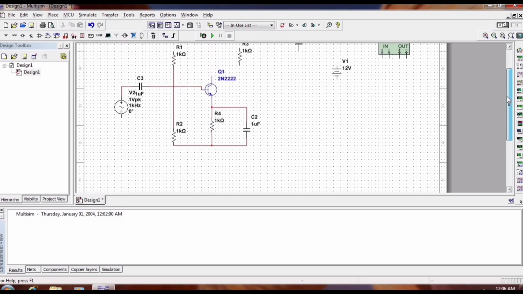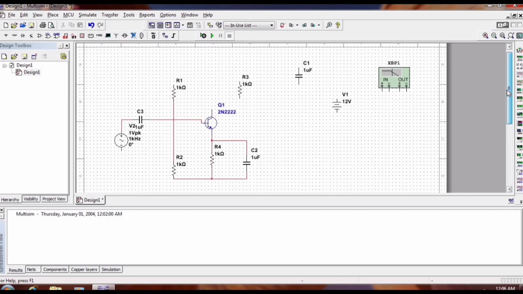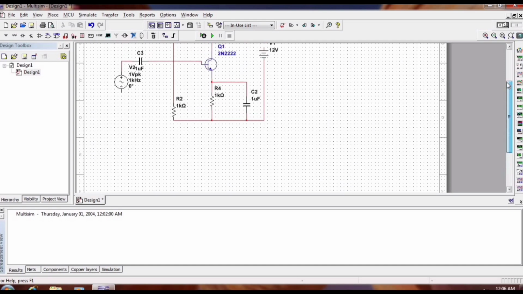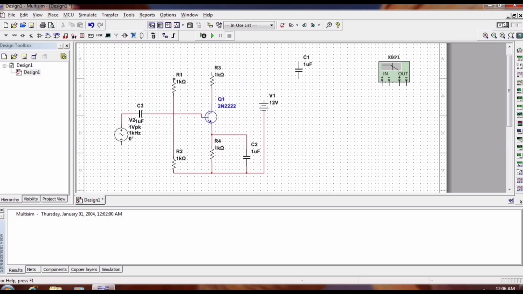Next, I don't require this resistor actually. Okay, there you have inductors. So the other end of the negative voltage is supplied to the ground. So I connected the ground so far.